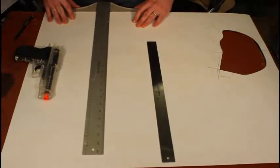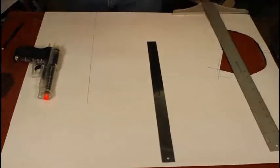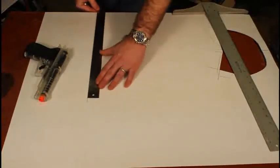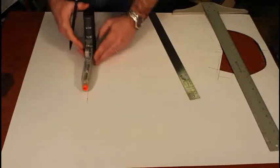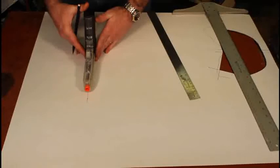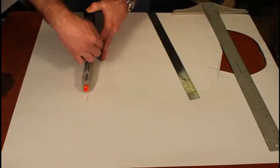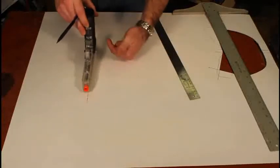I like to do the initial draft in pencil — it's a little bit easier to mess with, and I can always go in and make pen marks or something a little bit more permanent if I want. But I do kind of a sketchy thing, so pencil seems to work best for me. I'm going to measure a line out at 17 inches, make sure I'm far enough away from the edge so I've got plenty to work with. Doesn't have to be exact, just in general. So I know this is going to be the bottom of my holster. What I'm going to do is line this up dead center along the spine of the gun along the sights, and trace a rough outline around the gun. Doesn't have to be exact — what we're doing is making sure we have enough leather to go all the way around the gun.